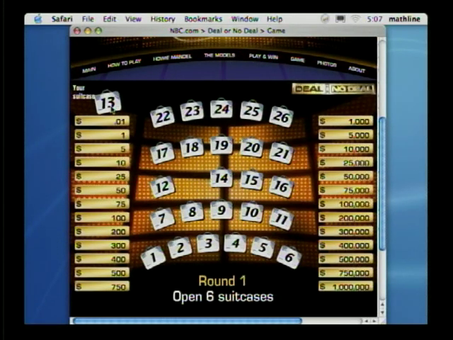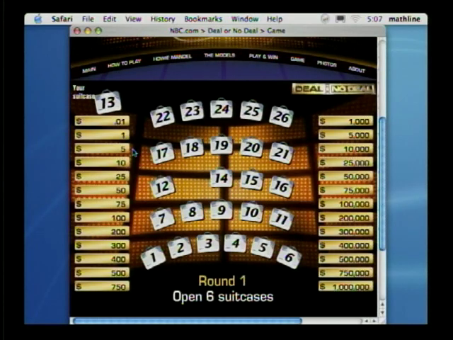So you might think, hey, well, that's fine. Maybe I have $1 million in there, but then again, maybe you have a penny. So that wouldn't be very fun, right? The game would be over too fast. So of course, that's not what happens. What really happens is they now have you open some more suitcases to see what you didn't pick.